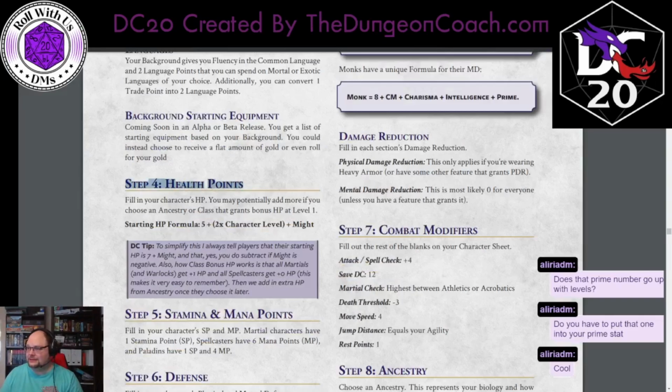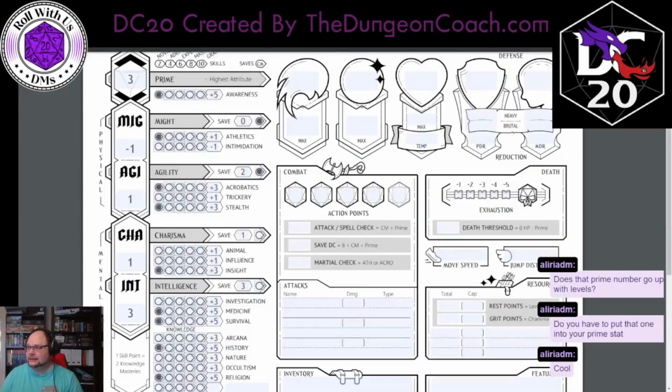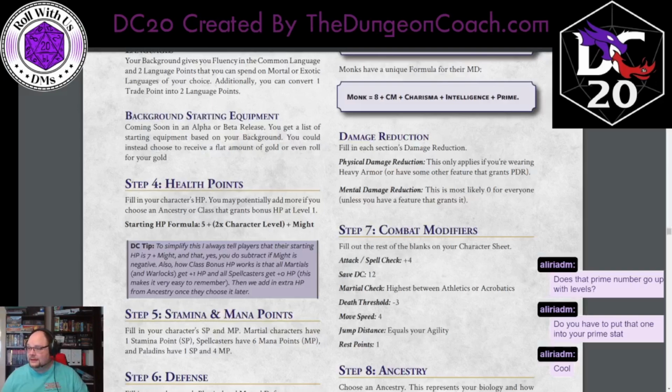Health points are next. So the health is figured out with the formula 5 plus 2 times your character level plus might. I know that's changing. For level 1 it's very similar. I don't know the exact change. I believe it's 6 plus your level plus your might. So at level 1, you're getting to start at 6 instead of 5, plus your character level brings you to 7, so that's the same, but then going forward, you'd only be getting 1 hit point per level instead of 2.